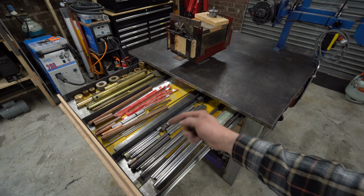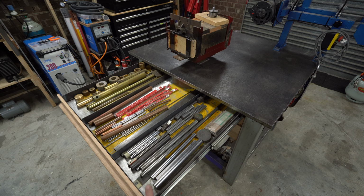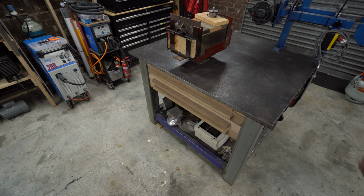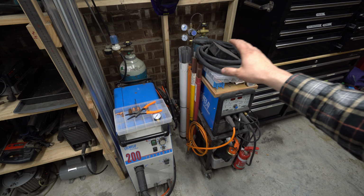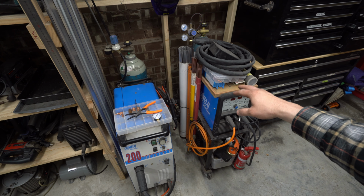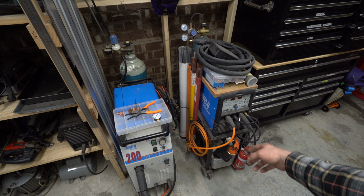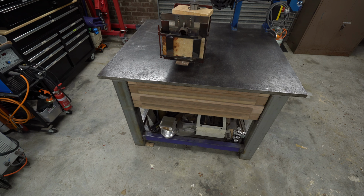I'm moving all these materials to under the machining bench, and I've got a different method for storage. And these drawers are going to be used for all of the sort of welding accessories and gubbins. You know the stuff I mean: MIG tips and nozzles and spare hoses and electrodes, arc welding electrodes and TIG electrodes. And there's probably bits and pieces that I'll have to get for the plasma too. And gloves and squares that I've made and clamps. So all of that stuff will live under there in those drawers.